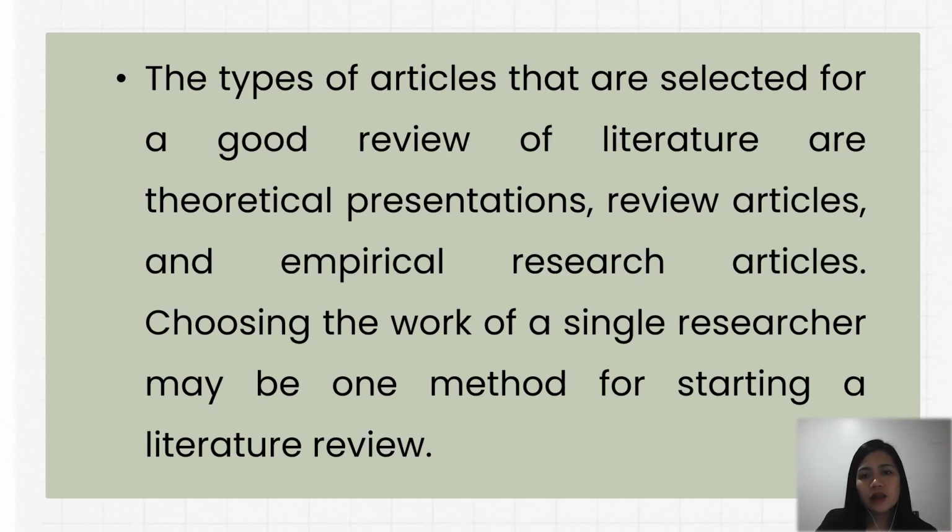The types of articles that are selected for a good review of literature are theoretical presentations, review articles, and empirical research articles. Choosing the work of a single researcher may be one method for starting a literature review. It is very important to read the works of a single researcher. That means that it is a simple research. Let's try to look at some research that is not complicated in order for us to be able to start our literature review.